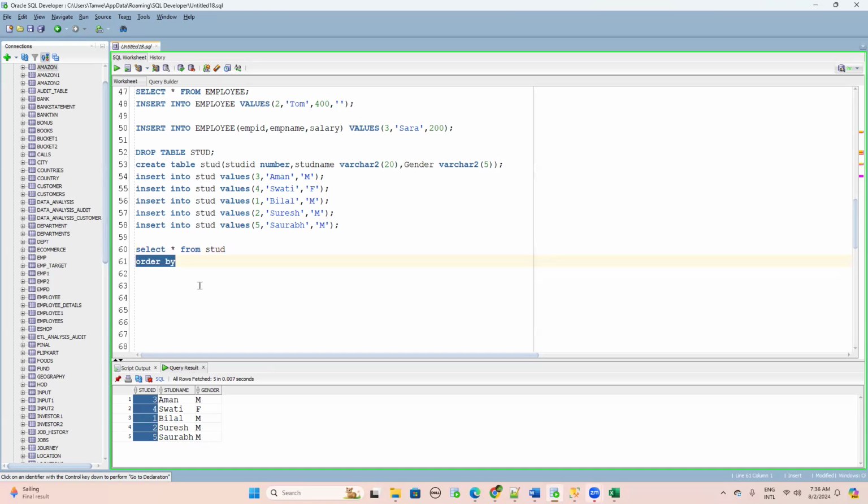So what is the task of order by? To sort the data. Now, you want to sort this data based on which column? What has the client told, based on which column you have to sort? Student ID. So you have to write here student ID. So from this, the SQL engine will understand that your user wants to sort the data based on the student ID. Now, in which order you have to sort, ascending or descending?